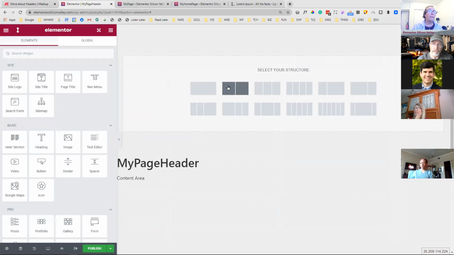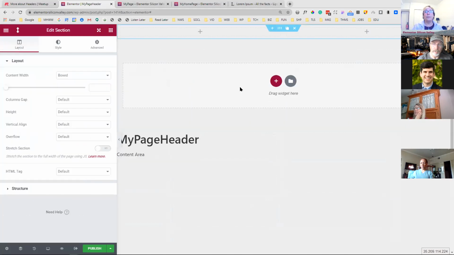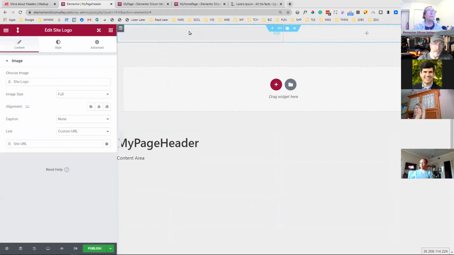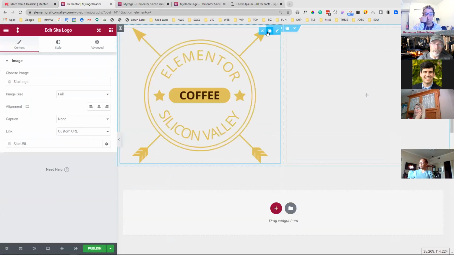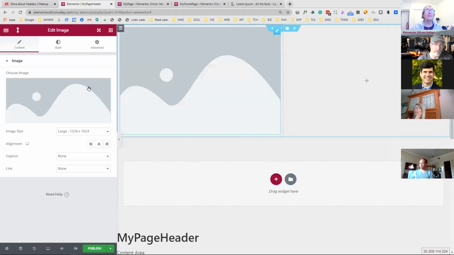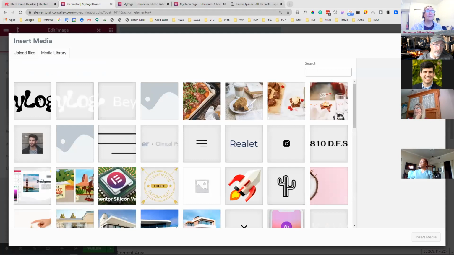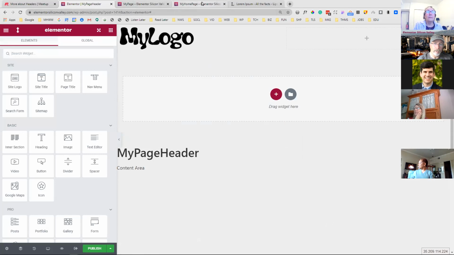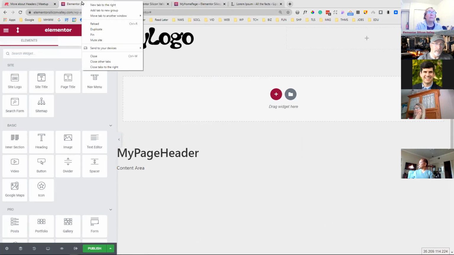So we'll create a 2-column header, and we're going to drag some things into it. Normally you drag a site logo up here. We're not going to be using this logo. That's for the other pages I'm using. So we'll just grab an image, drop that in there, and choose a logo for that. And we'll left align it. And one thing I forgot to do is create a navigation for these 2 pages.